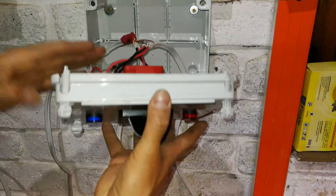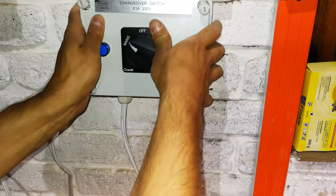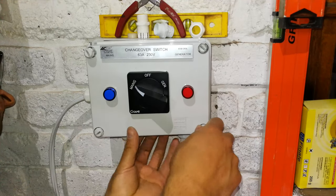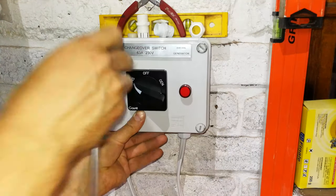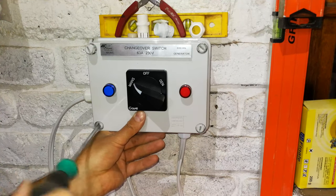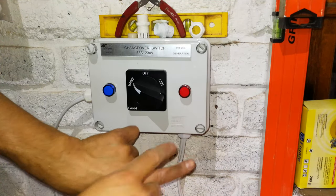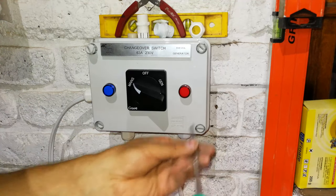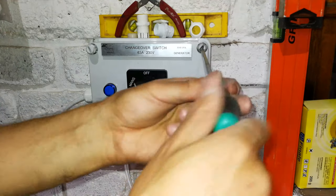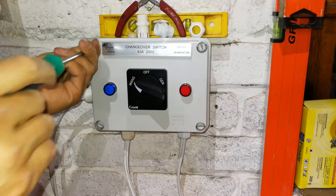Right, now this can be closed. What you're going to do is fold these wires nicely in there so that you can seat the lid on. When you close it, look to the side to make sure that none of those wires, especially the illumination wires, are getting caught, because this is IP rated and it's got a lip, and you don't want the wire to get stuck in the middle because it will get cut by the plastic lip on the side here. Right, so we just seal this now, just close it. There we go.